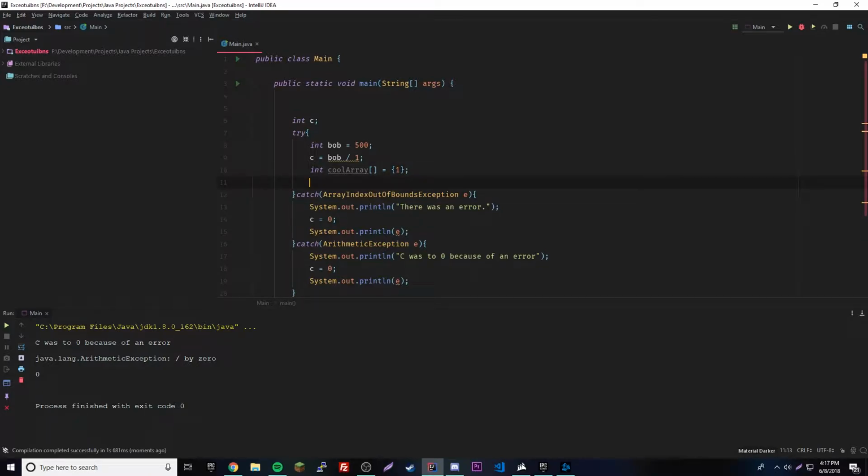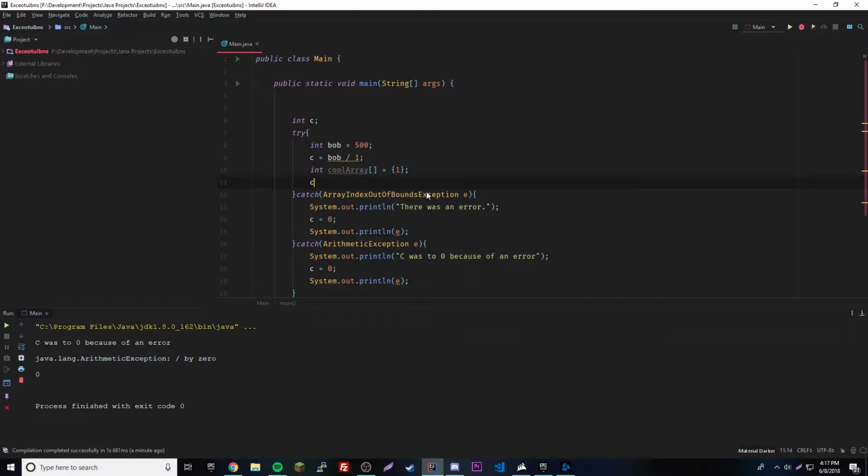So let's say we want to change one of these values. As we know, there's only one little item inside this array, right? So let's say we want to try to change the third one to a number. We can't do that because that doesn't make sense. There's only one in there, and we already initialized it.